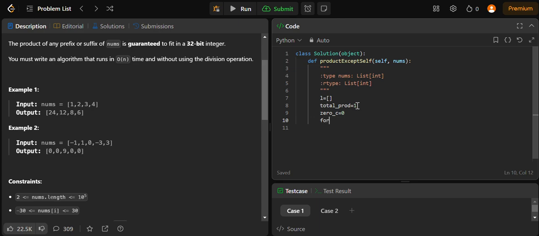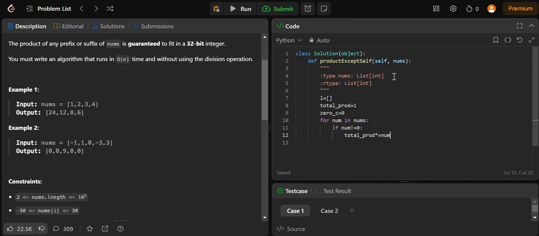Next we need to take a for loop, for num in nums, so it iterates each and every element. If num not equals to 0, then total_product asterisk equals to num.